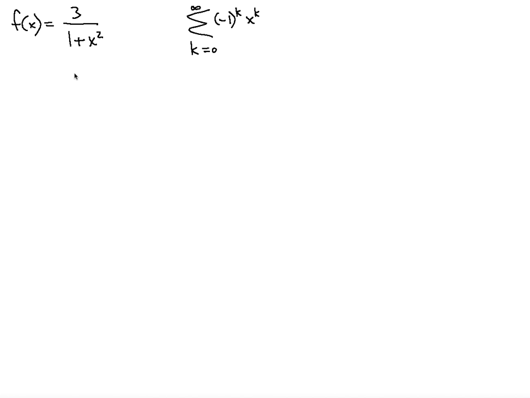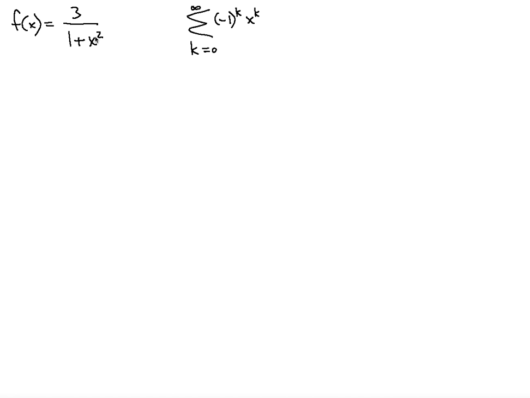We want to find the power series representation of this function for certain values of x, right? So we want to write an equivalent of this function in the form of a power series that will converge to this function for certain values of x. And we want to find the radius of convergence and the interval of convergence, of course.